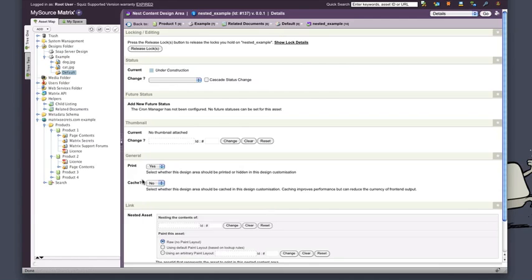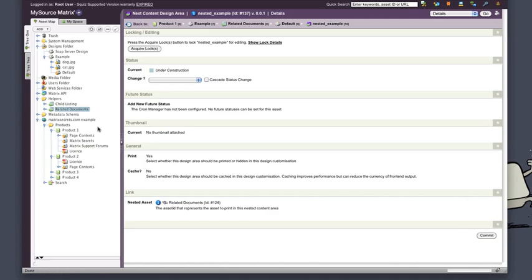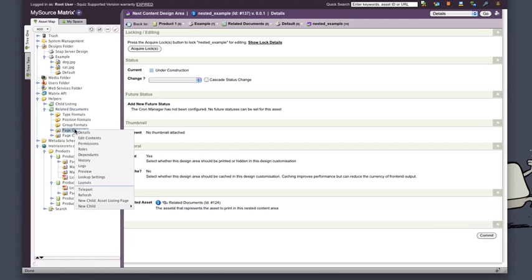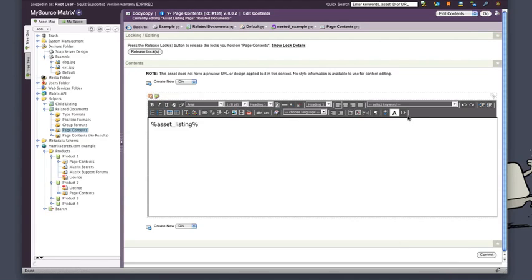The asset we want to nest is this related documents asset listing that we've just created. I'm going to edit that to wrap the style that we were using earlier. I switch to the code view, and insert a div there. That should do it.